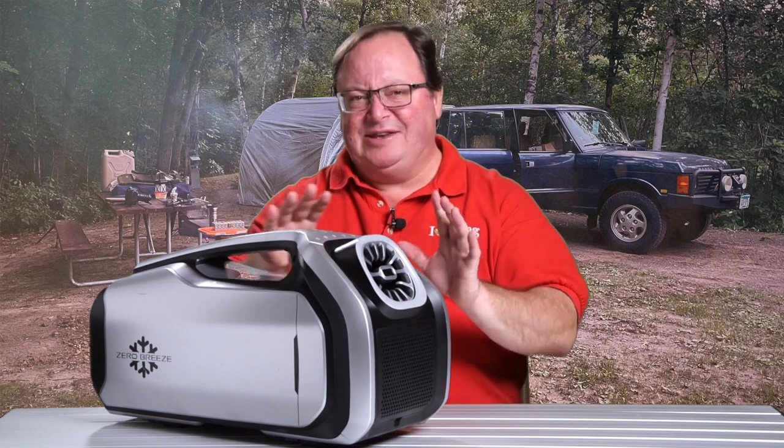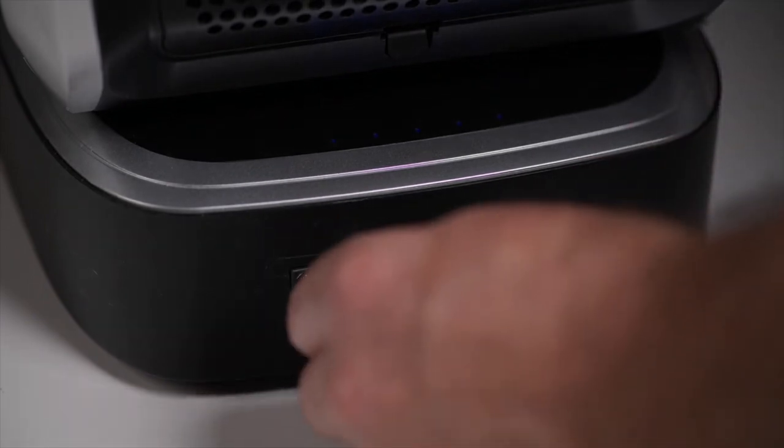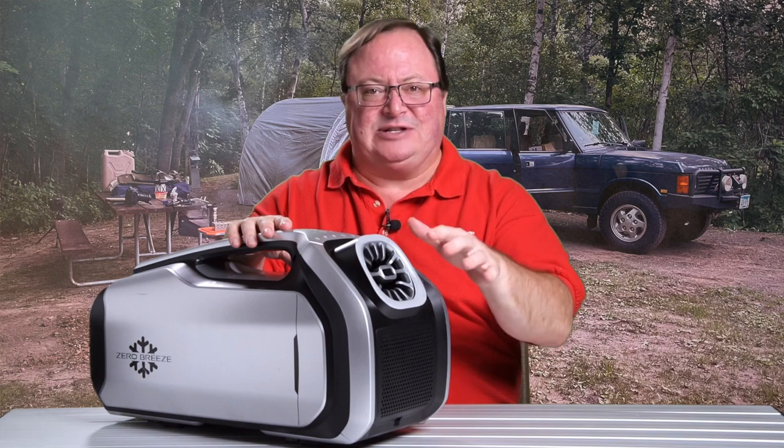I've pushed the battery hard, and what Zero Breeze says about three to five hours of runtime, depending on your circumstances and what fan mode you're using, is pretty accurate. If you're using it just as a fan and not cranking up air conditioning, forget about it — the 840 watt-hour battery just goes and goes. You'll be home by the time you're wondering how long it will last. Check out the USB-C and USB-A charging ports on the front of the battery; even when you have other ways to charge your devices, these ports are really convenient. I do feel obligated to say I've had some intermittent charging problems, and the engineering team at Zero Breeze has looked into it — we've basically declared the situation resolved. Just keep an eye on your phone so you know it's charging; check again a half-hour later.